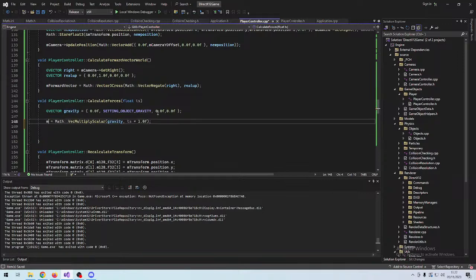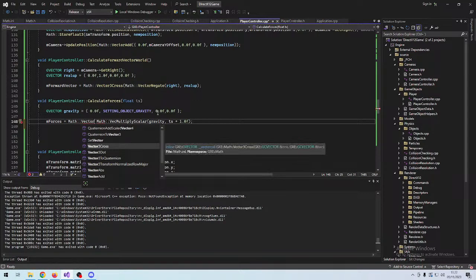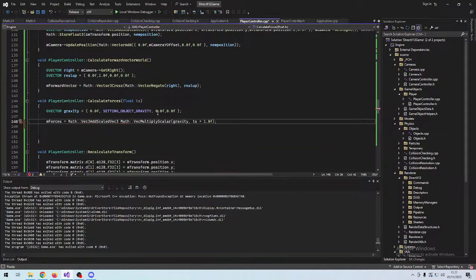So instead we are going to do forces vector add scale vector. I need to change this naming. Let's see. So we pass in our forces, our gravity, and then our time step.